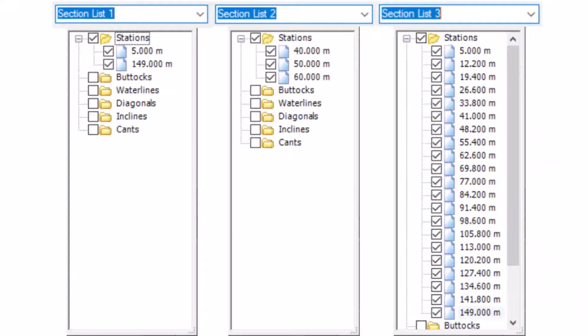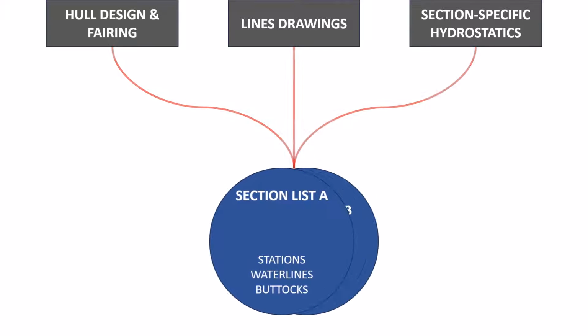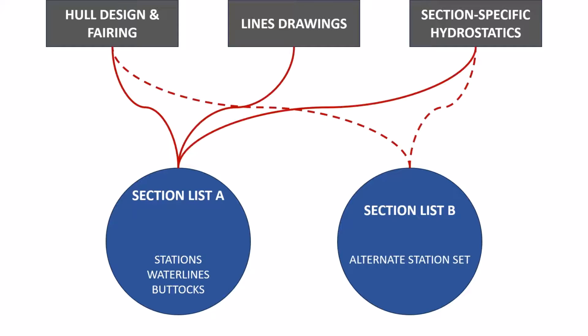Orca version 3 adds a new feature: multiple independent collections for sections, called section lists. In previous versions, all sections were stored together in one global list, and all sections were plugged into every part of the program where sections are used. In version 3, users have the ability to split their sections up, modify each list independently, and to use different lists in different parts of the program. More on that in a moment.